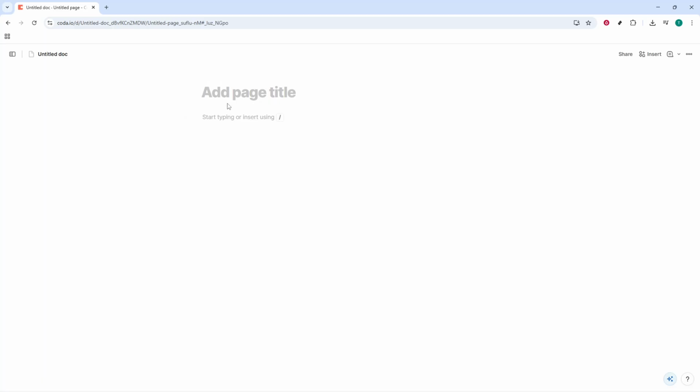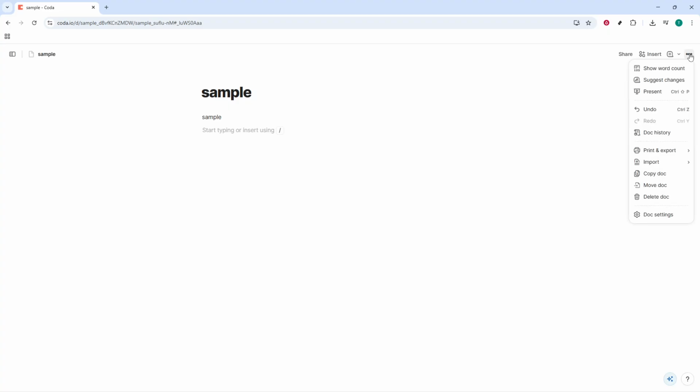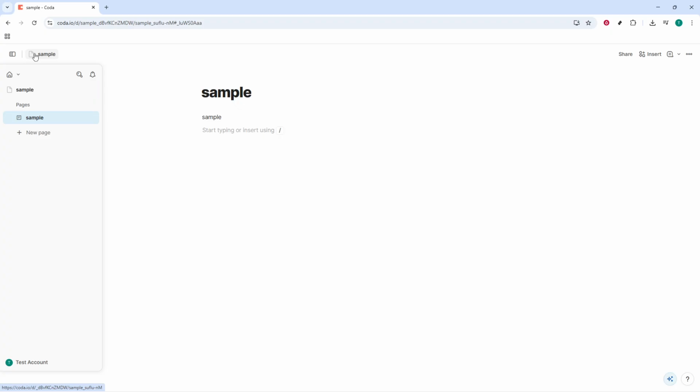Finally, if your information already lives elsewhere, choose Import. You can bring in data from a CSV file or other tools. For the smoothest import, make sure your CSV has a clear header row, consistent date and number formats, and no extra blank columns. After import, Coda automatically turns your data into a table you can sort, filter, and expand. If you notice columns that should be dates, numbers, or checkboxes, adjust their types to unlock more powerful views and calculations.